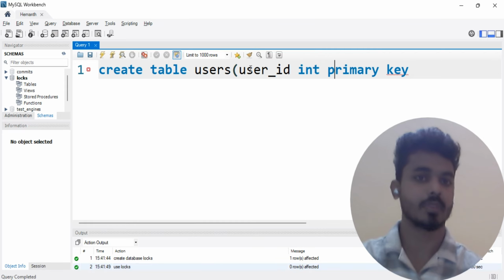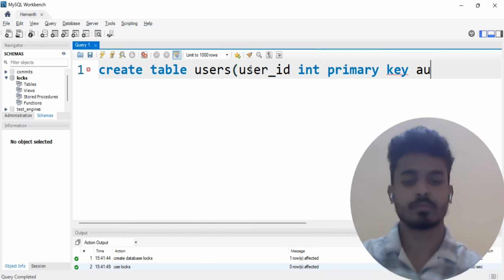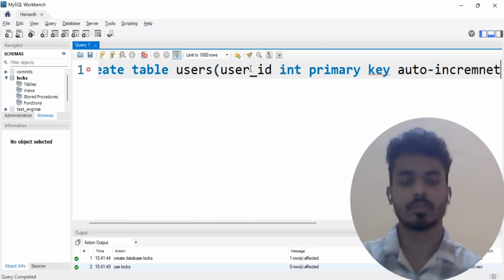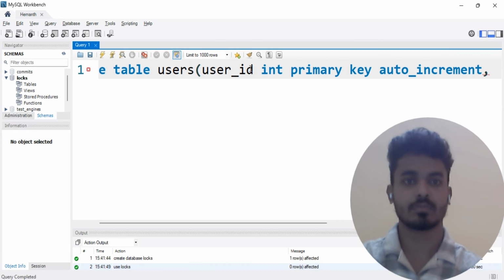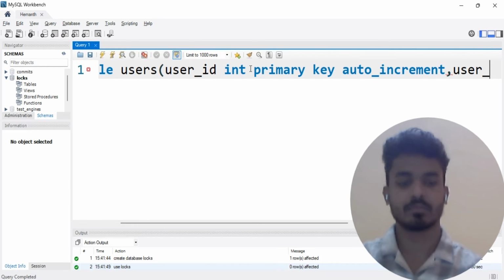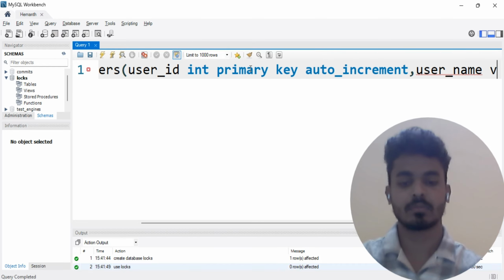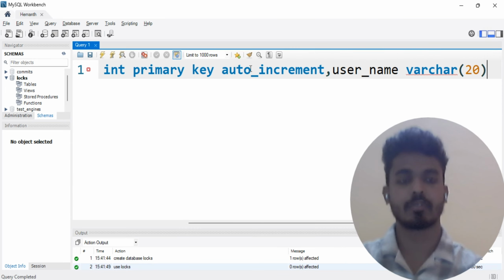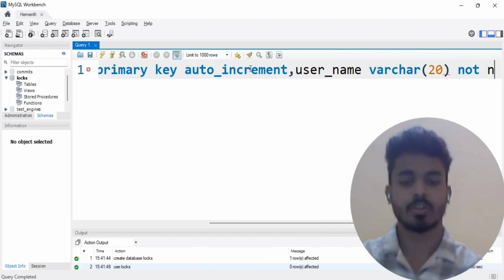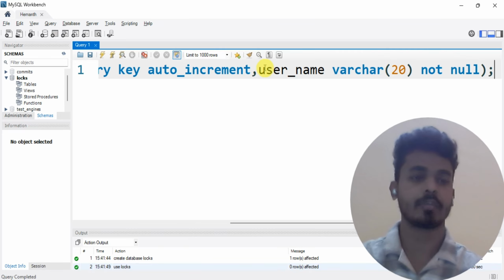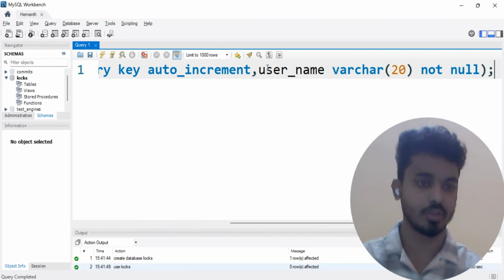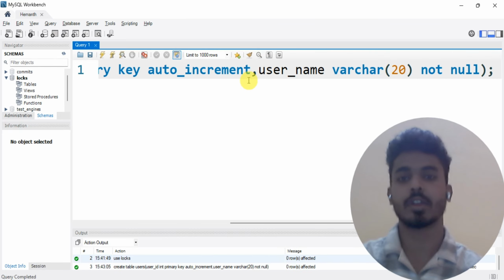Varchar of 20, not null constraint. I didn't specify any engine, so by default it will take InnoDB as the engine. Now I created a table.